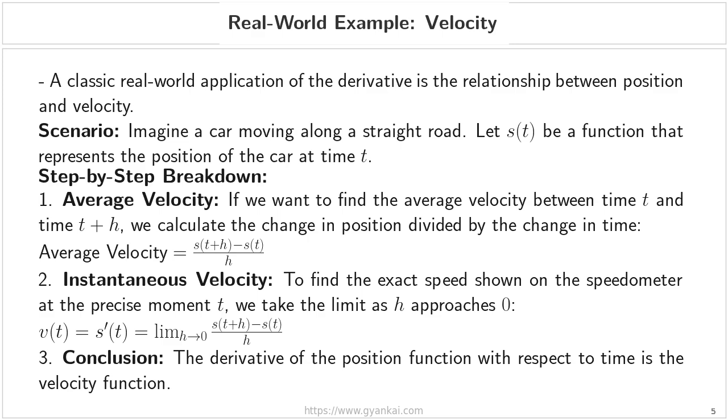In conclusion, the derivative of the position function with respect to time is the velocity function. This demonstrates that the instantaneous rate of change we mentioned earlier is not just a theoretical concept, but a practical tool for measuring motion. Now, while this application seems intuitive, there are some common algebraic traps students fall into when calculating these limits, which we will cover in the next slide.